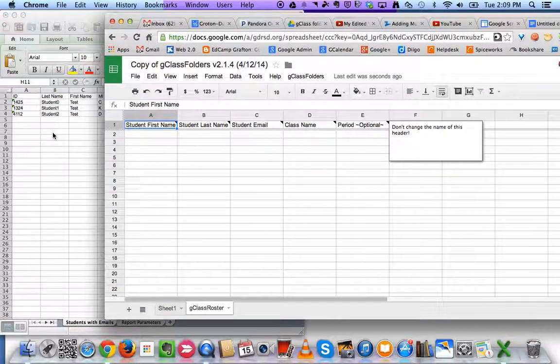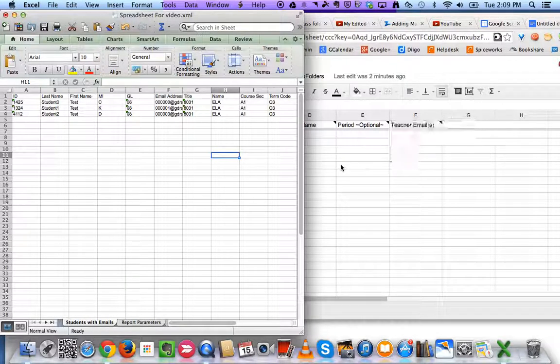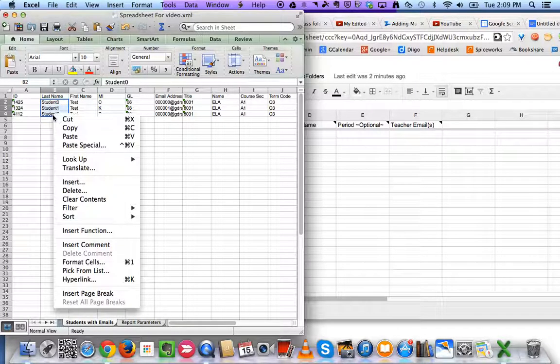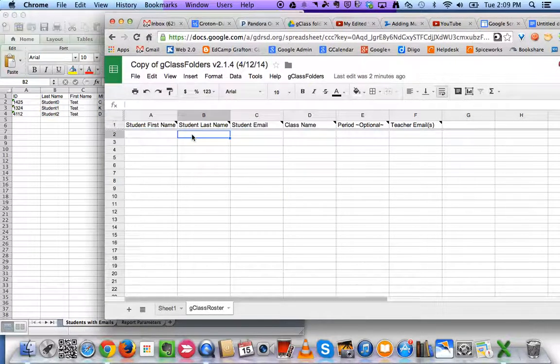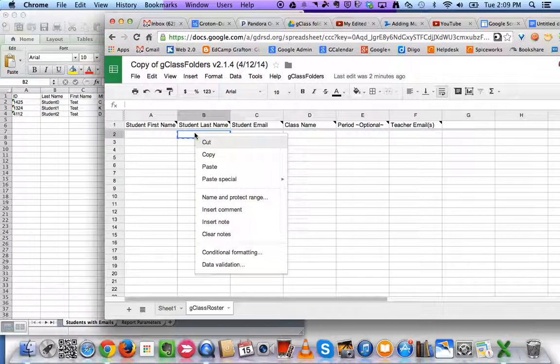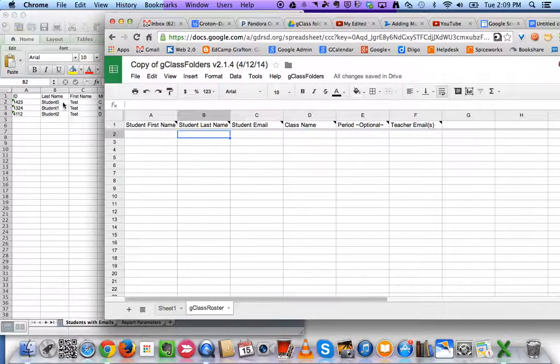Now we need to copy our information from the Excel spreadsheet into our G-class folder spreadsheet. So I'm going to take all of the students' last names and copy them, and then put them in the appropriate column here in my G-class folder.